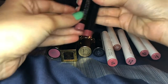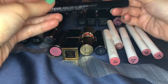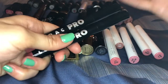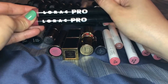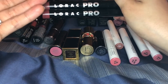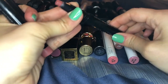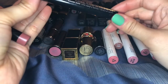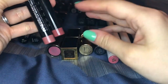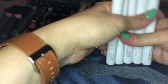Here I have my LORAC pro matte lip crayons. I included the shade rose brown in a throwback Thursday a couple months ago because I just don't pull for these as much anymore. These are really really nice — a matte formula that is very matte and long-wearing but won't dry out your lips. It's a lip crayon so it doesn't stay as pointed but it's still easy to apply. Both shades are really pretty and I'm definitely keeping both. I highly recommend these if you're looking for a matte lipstick.